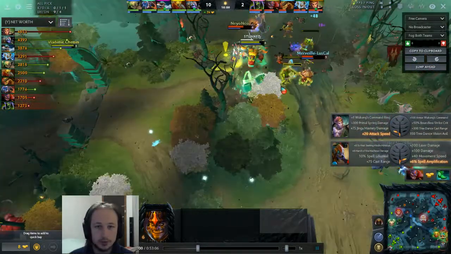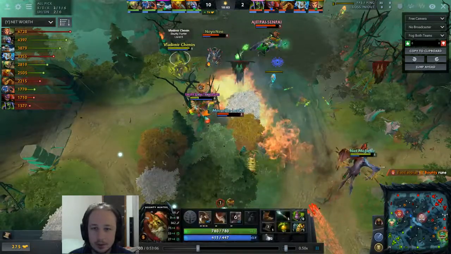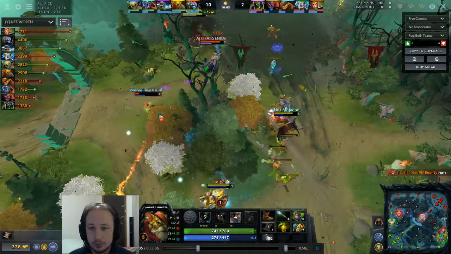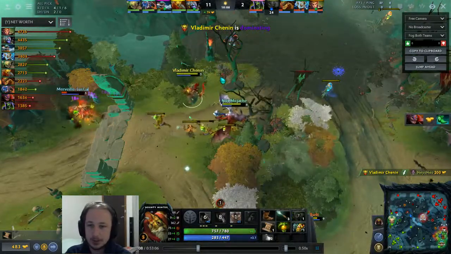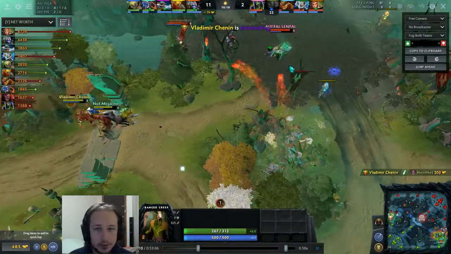Alright, good. So they've gone on the gyro. Sticks up, really good. I'm going for the Lion here. Probably could have gone for the Rubik, but I'm going for the Lion, because he's a squishy guy, he's a squishy target. Then with the Urn and Shuriken we can chase him down.